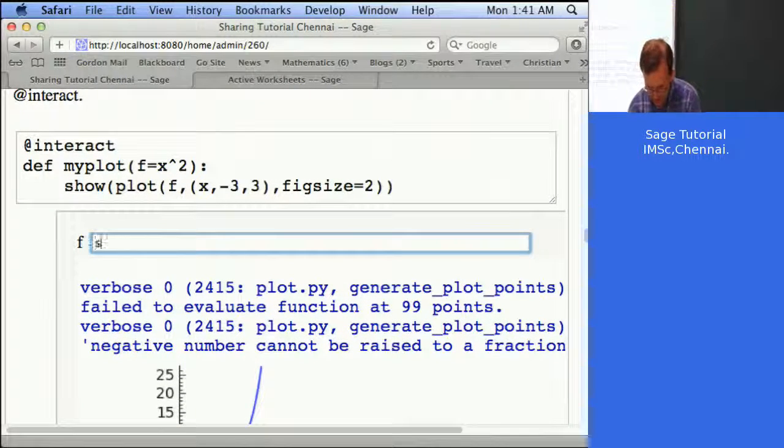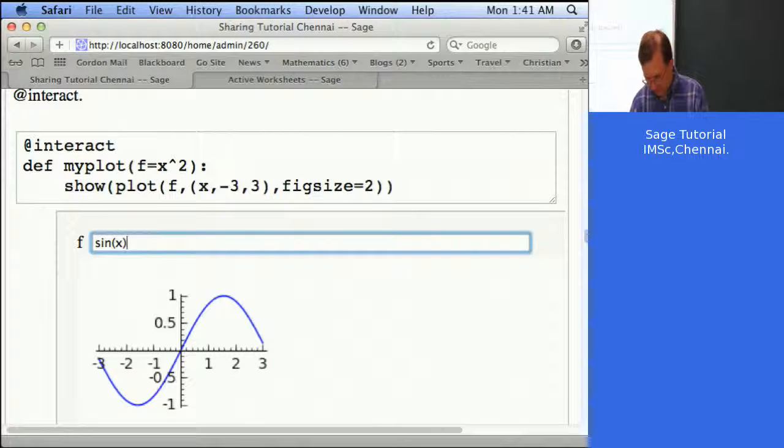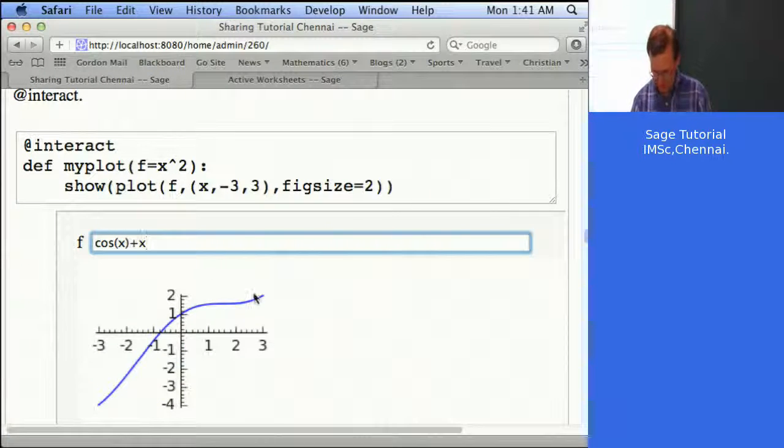What about sine of x? Okay, yeah. Didn't quite get to pi. Gee, wouldn't it be nice to make it go to pi just in this one case? That would be nice. But apparently I can't, because I can only change the name of the function. So it's fun, and you can do all kinds of different things. And yeah, so there you go. It's interactive. Wow, I made something interactive.